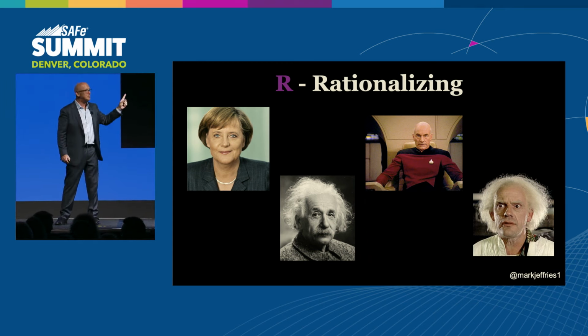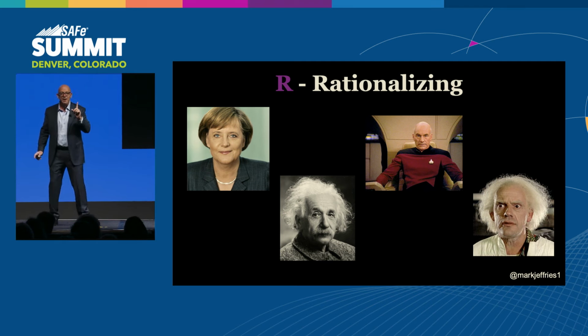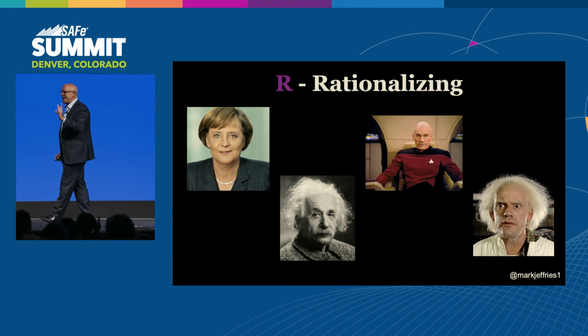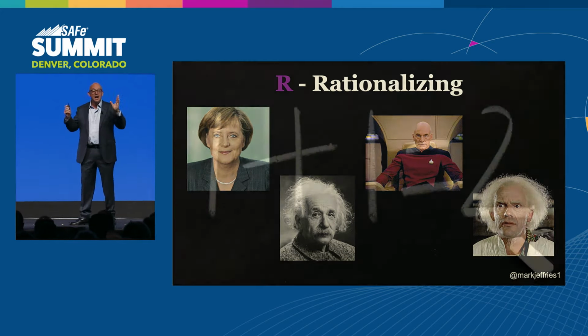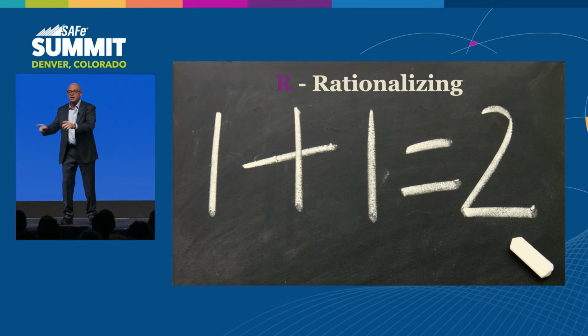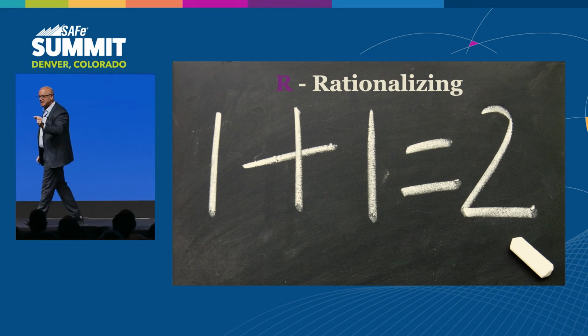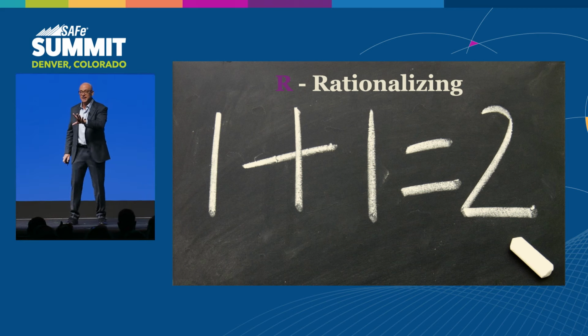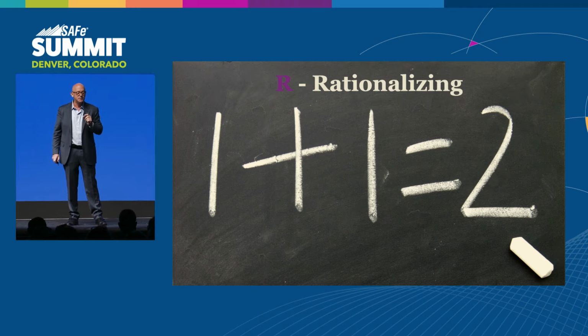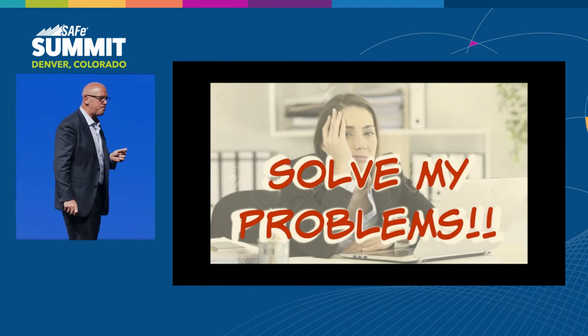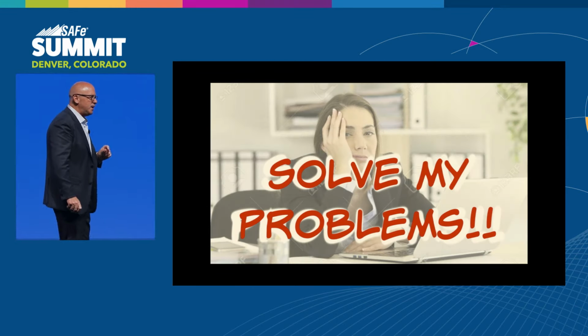They want to know, Jean-Luc Picard, by the way, my hero, Chris's hero as well, for obvious reasons. They simply want to know, does 1 and 1 equal 2? Just show me, I don't want to hear the sell. Just show me the facts. Actually, what the rational thinker is really looking for is for someone to solve their problems. That's what they're after. They don't want to hear the sell.